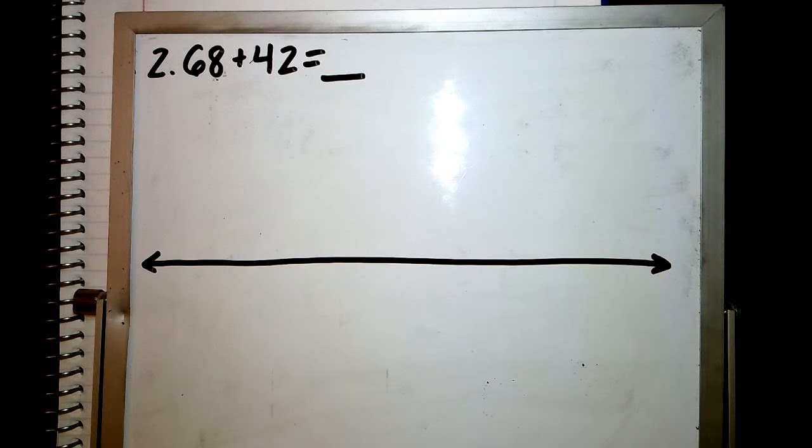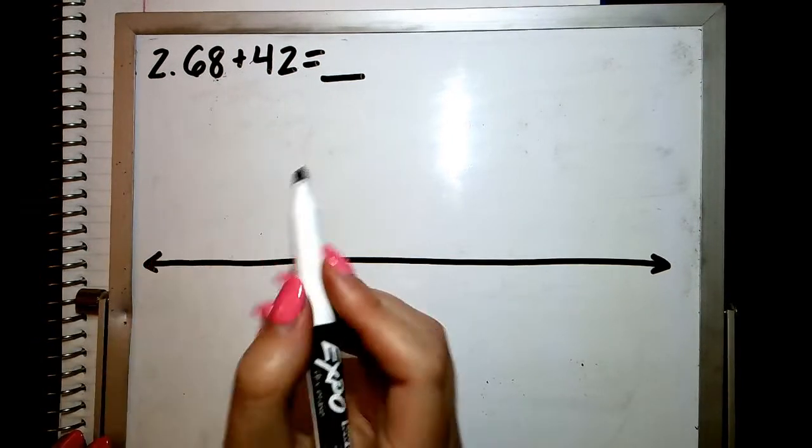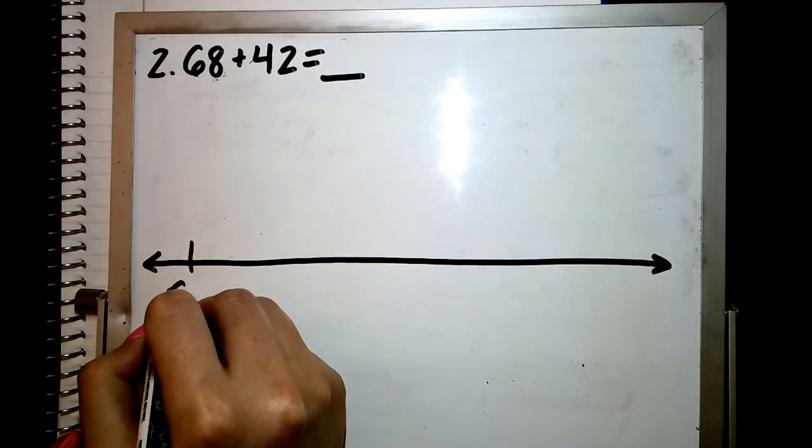Now let's take a look at our final problem of the day, 68 plus 42. Again, there is more than one way that we can solve this on the open number line. I'm going to show you two different ways using two of the strategies from that slide we reviewed earlier. So the first way, again, we're going to look at is skip jumping by 10. So once again, we're going to start with 68 because it's our larger number.